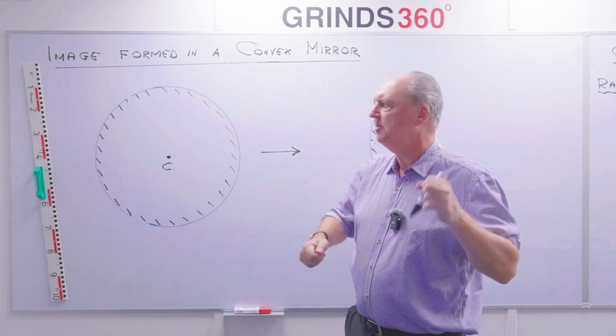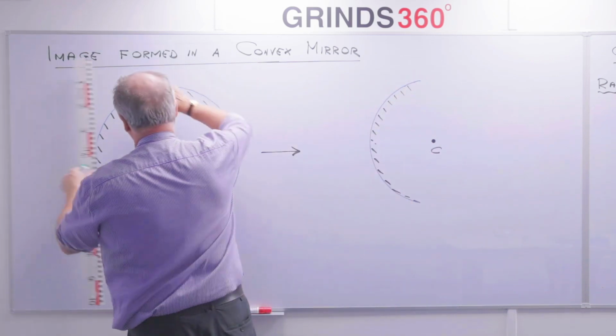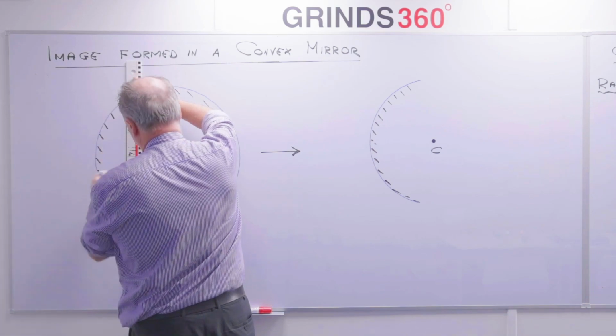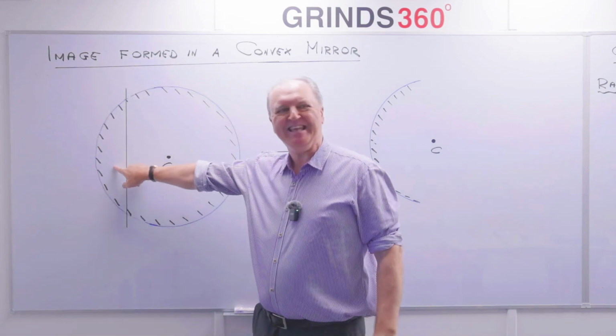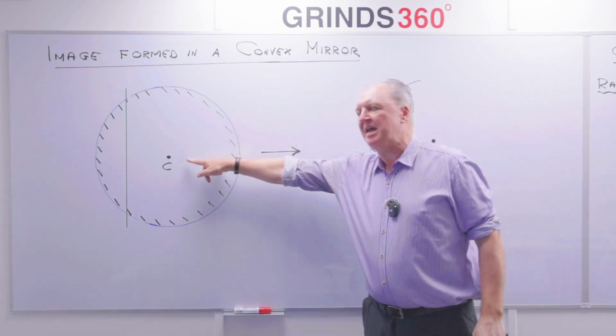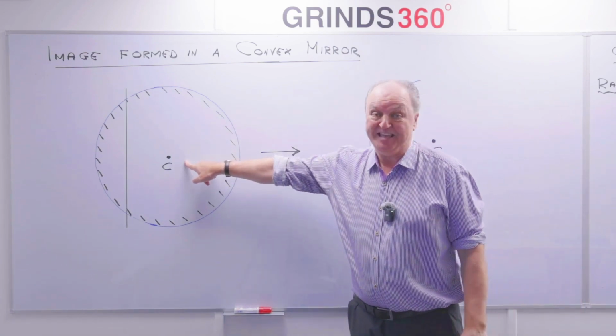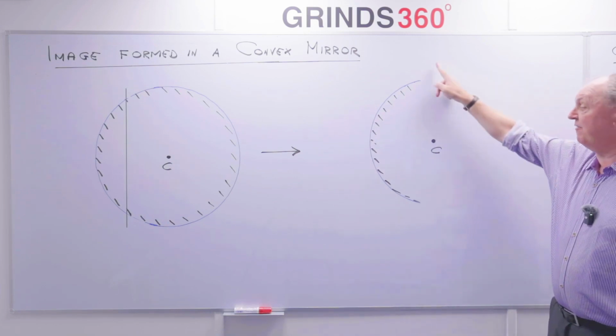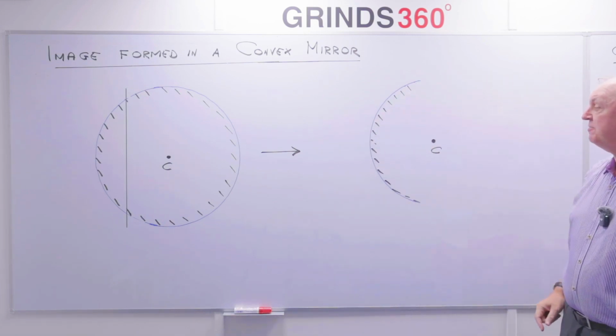And what am I going to do? From that sphere, I'm going to cut off part of it. Let's say I cut off that part there, and then I take that part and I bring it over here. There's the center of the sphere, also called the center of curvature. And we bring it over here, and there's the center of that arc that I cut off.